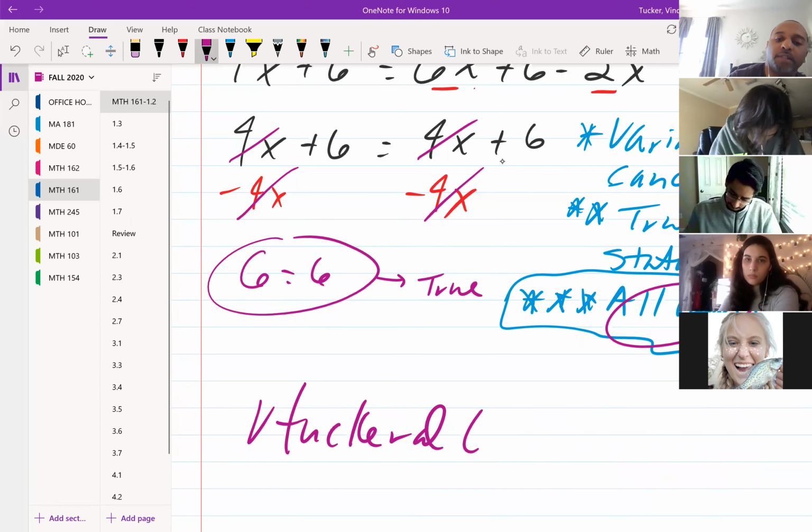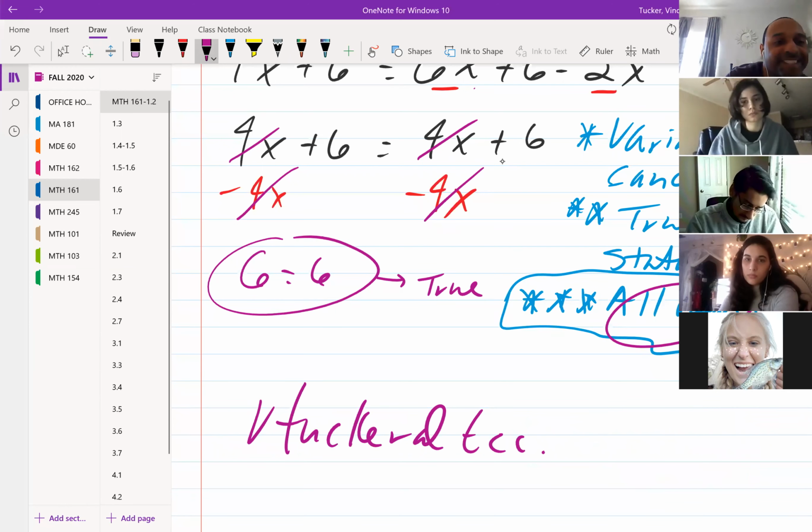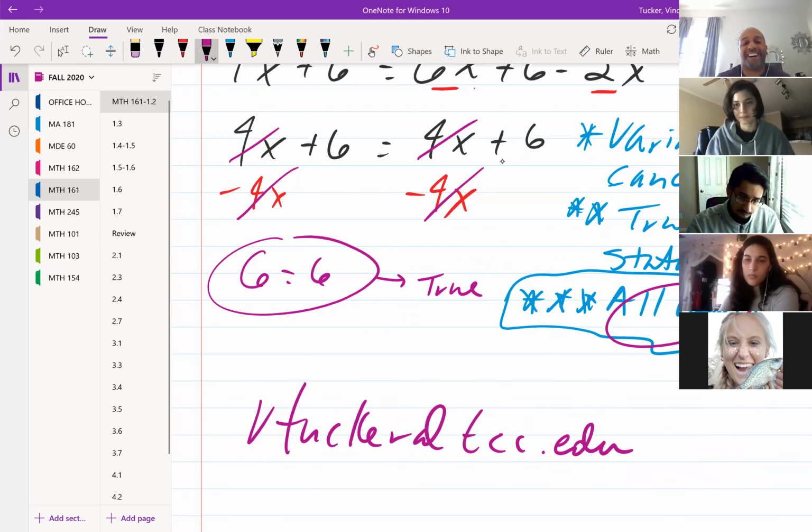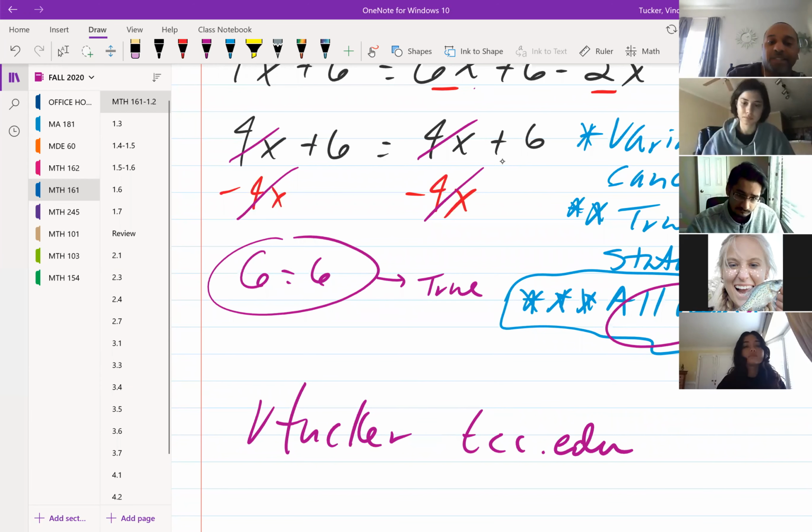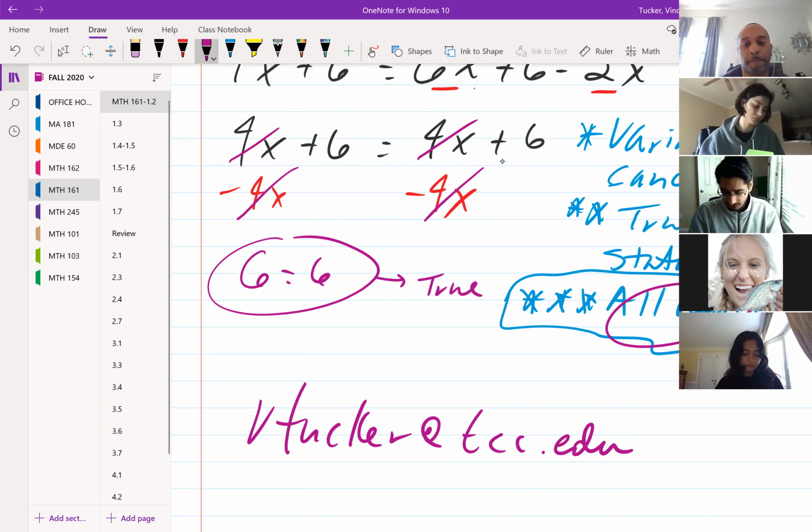Okay, so it's B Tucker at TCC. Thank you, classmates, Miss Ashley and Miss, is that Catalina? How do you say that? Thank you for that. So it's just B Tucker at tcc.edu. Also, you can contact me through Canvas. If you send me a message through Canvas, it'll go to my email as well. Okay, so I'm gonna do this right after class, and if I can't get in, I'll shoot you an email. And so let's see if we can figure this out.